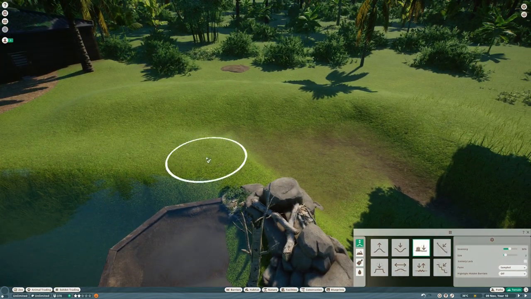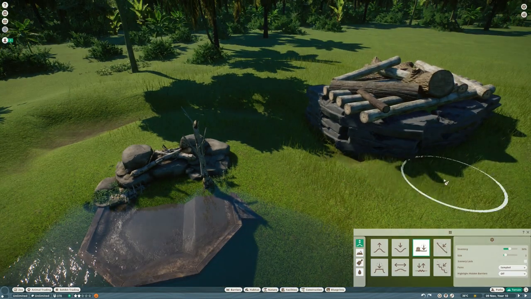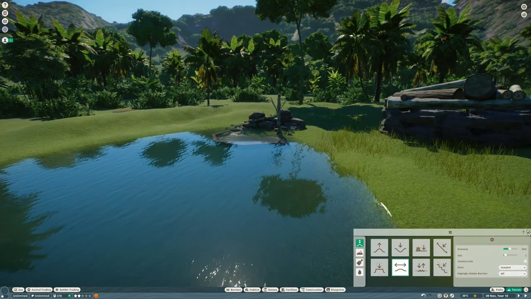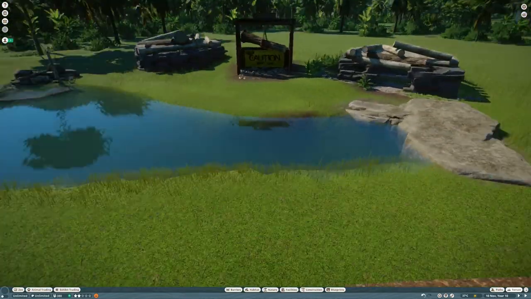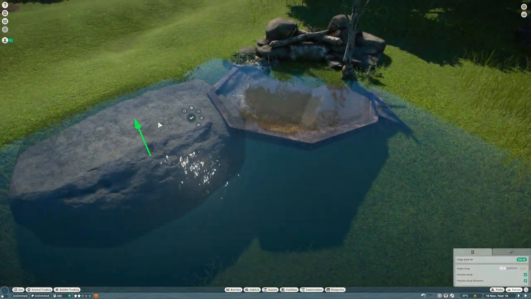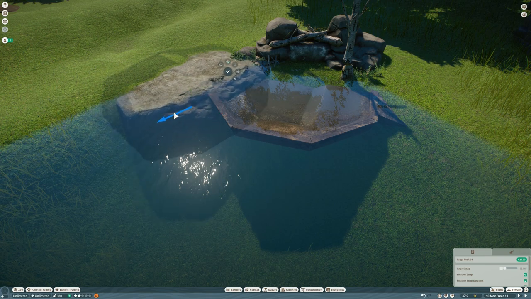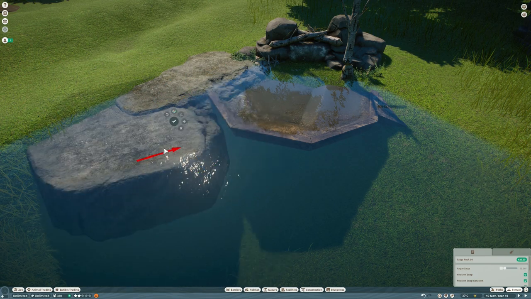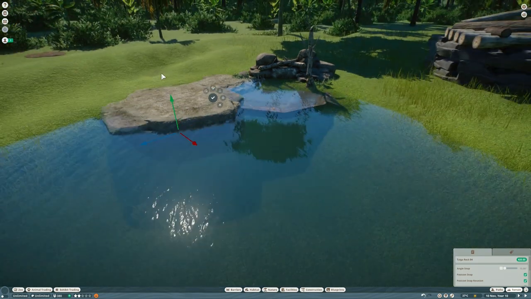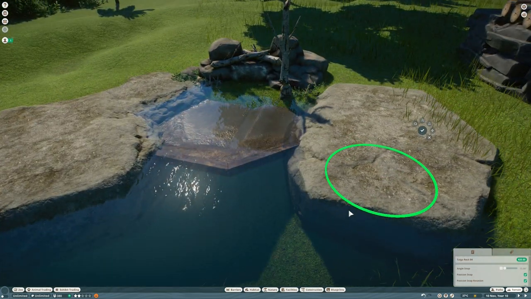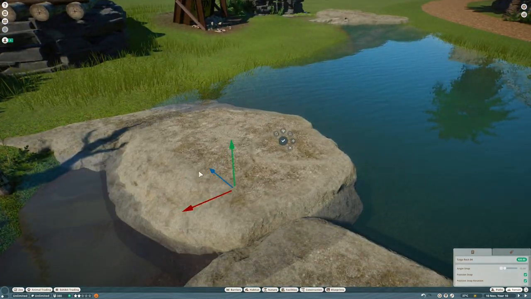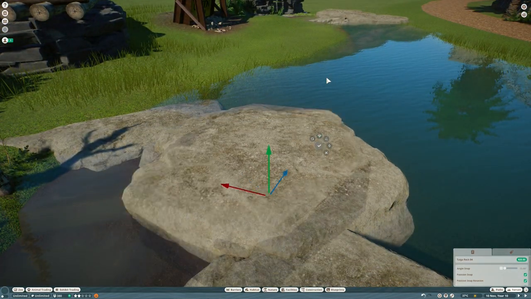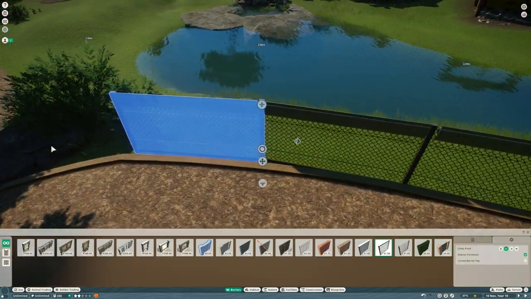And then we'll put the beaver enrichment item in. So it always destroys the terrain when you put it in there, so we need to build that back up again. And then it's just a case of mucking around with this for absolutely ages. So I wanted it to join the water, and later on we'll use the water special effects pieces to make the join more seamless. But if it's actually in water, according to my attempts anyway, the beavers won't use it. So you've got to be really careful about the water placement.